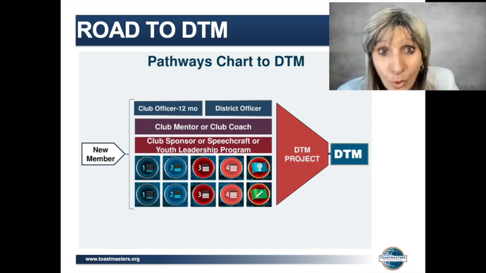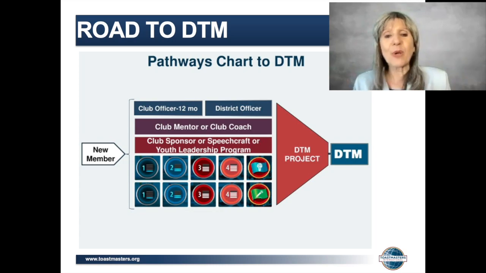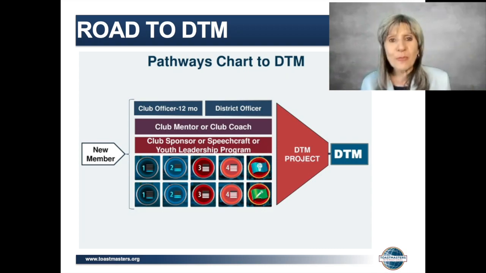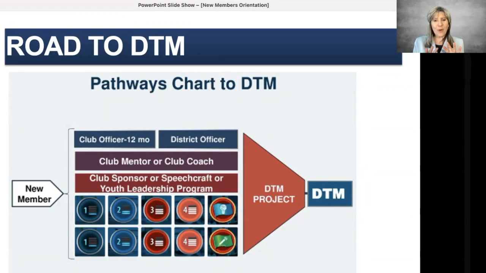What is this more? If you have a look at this illustration, right at the bottom, you see the illustration of the 2 paths. So you have to complete 2 paths. This is a complete training program to develop you to become a Distinguished Toastmaster. In your road, completing these 2 paths, there are other things you also need to do. We looked at the bottom, the 2 paths that need to be done.